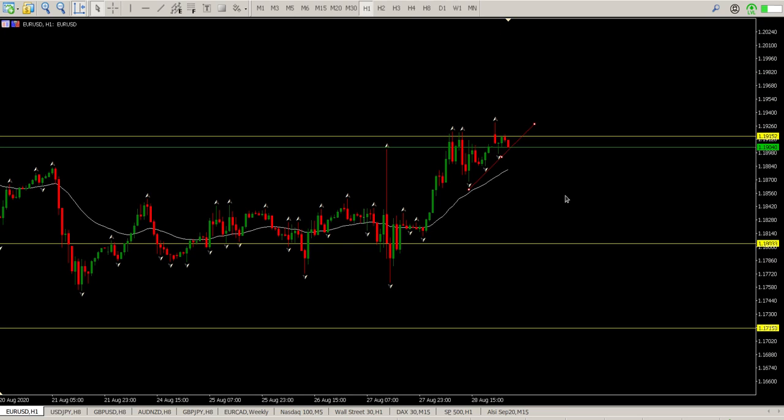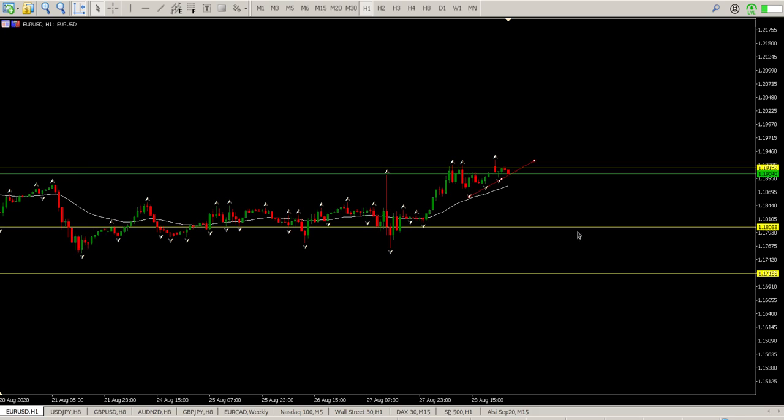That's pretty much what we have on offer right now. Definitely wouldn't be taking longs up here. Would be looking at longs further down or on any pullback. But for now, it's sit on hands. What may actually transpire is a bit of a rally sideways, and then a little bit of a break — or even a break to the downside to get that target. Either way, it's not what I'm looking to trade.